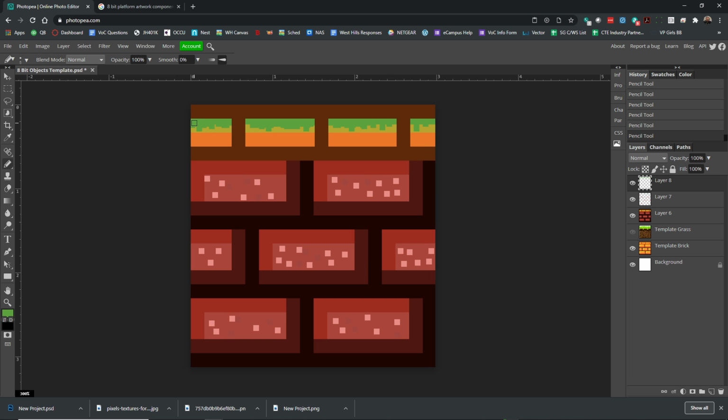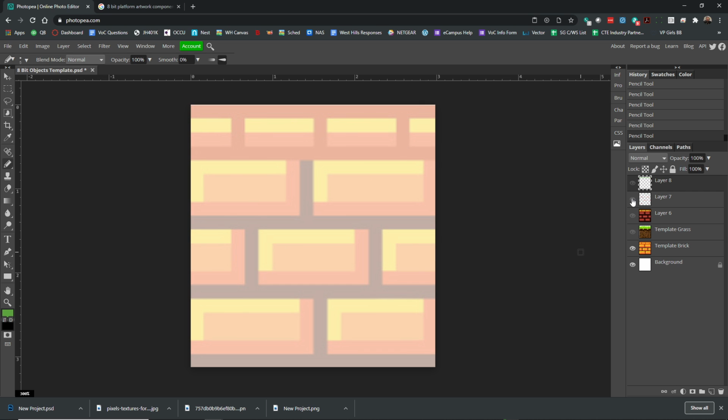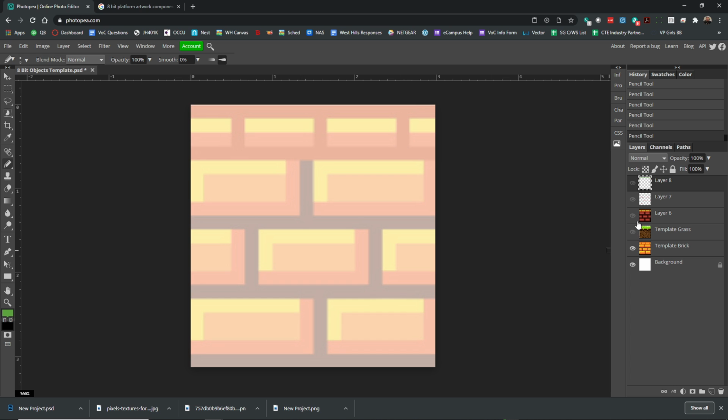Now, over here and here, we want to make sure, actually I'll just leave it the way it is, they'll connect together and give it a different look. And I can keep playing with this, and the nice thing is by having this layered, I can always go back to the original. Now I put the grass template in here as well, if you want to play with kind of mixing and matching some grass.